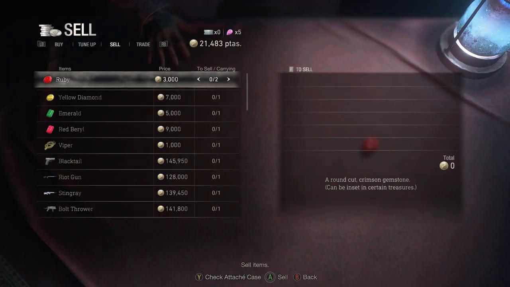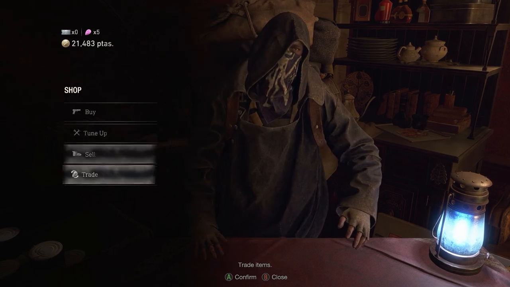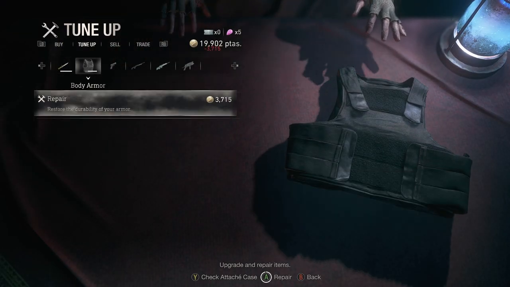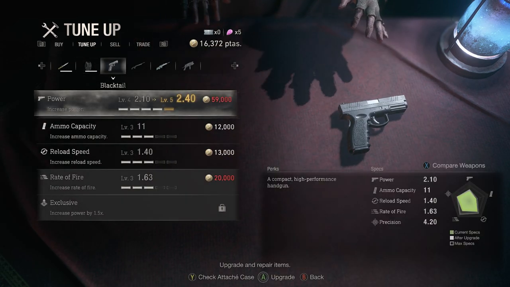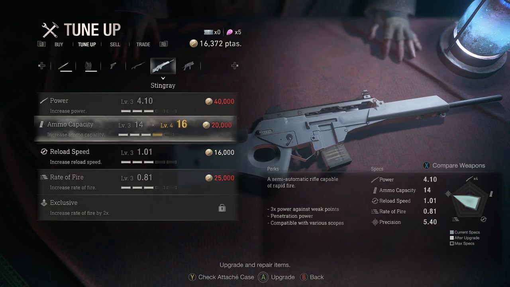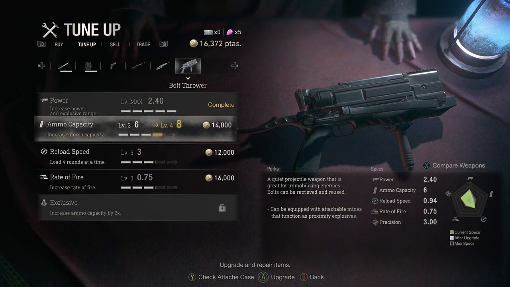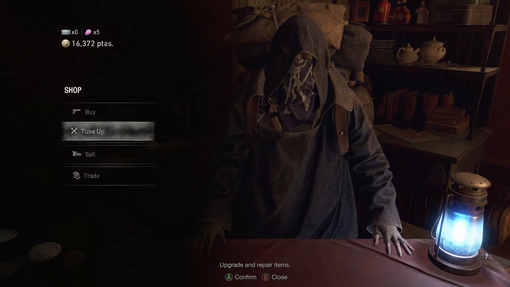Welcome. What can I interest you in? Actually, I want to repair my knife. Good luck to you, stranger. Crossing your T's, dotting your I's. That's the way to be. Well, thank you, sir. Pleasant travels.